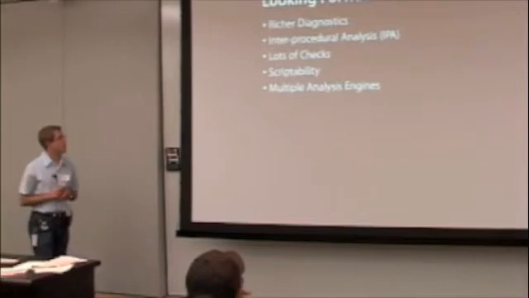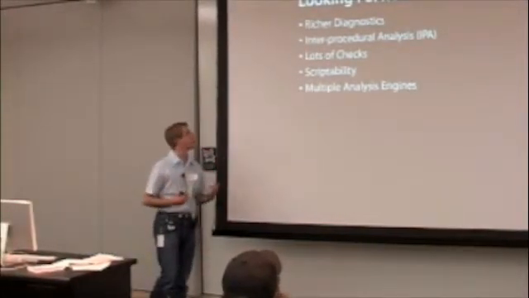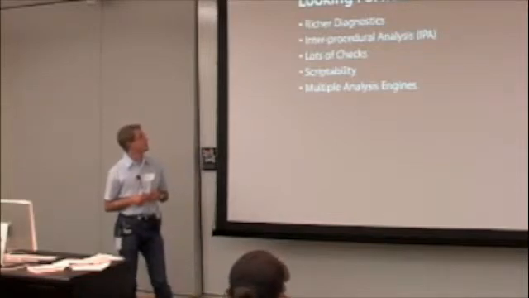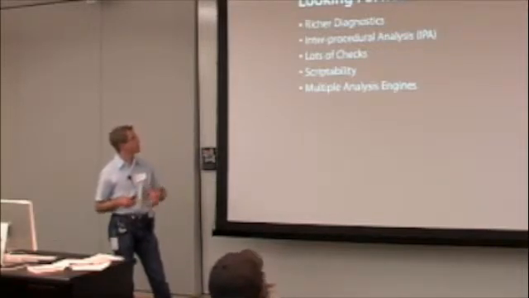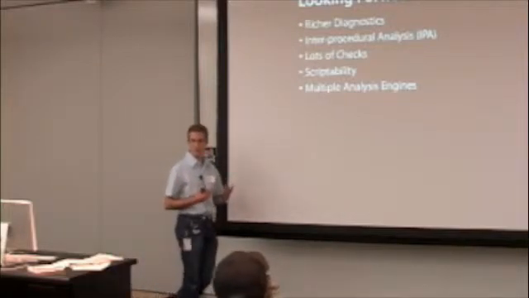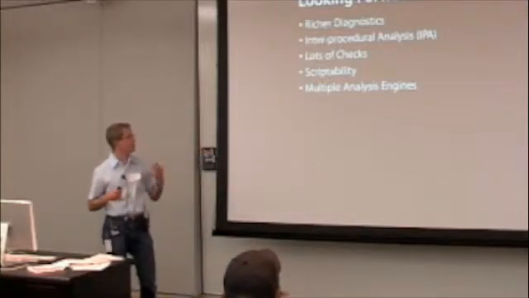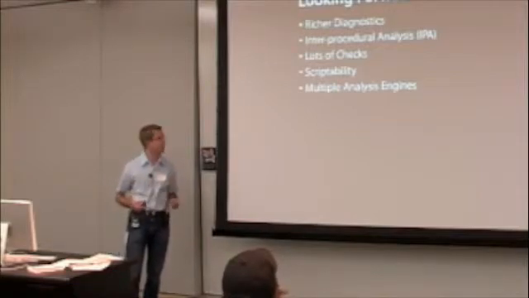And so looking forward, there's a lot we want to do. We want to continue to enrich the diagnostics. I'd like to do interprocedural analysis, or start baking it over the next year. Implement a lot of checks. Add the ability for people to easily extend the system without understanding all the core guts of the analyzer. And have a lot more different kinds of analysis engines, since there isn't just one way to do program analysis.